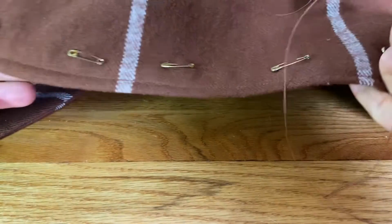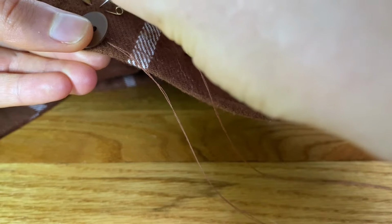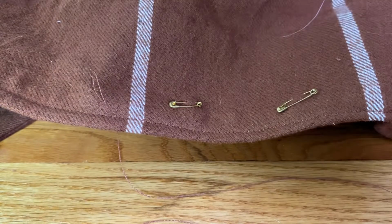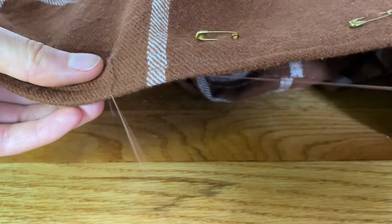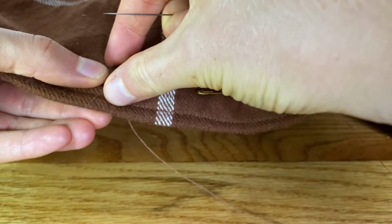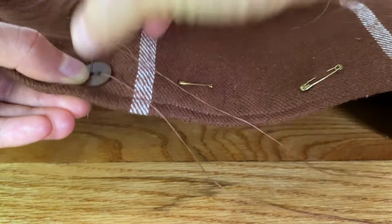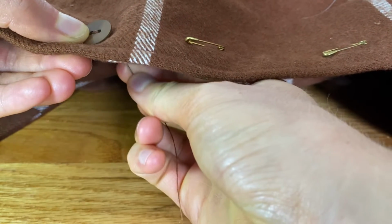And I already have the buttons marked on the front of my blouse. So we're just going to stick the needle right there while we take the pin out. And I want my holes going vertically. And just going to go up and down a few times. The more times you sew it, the stronger it'll be.